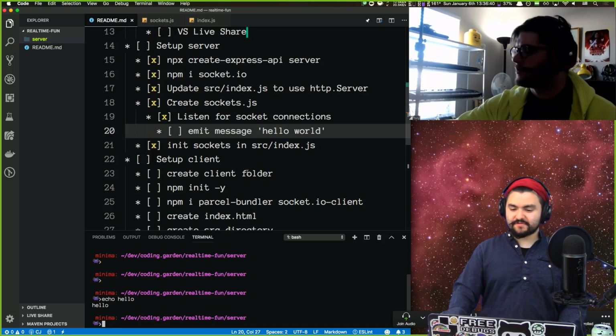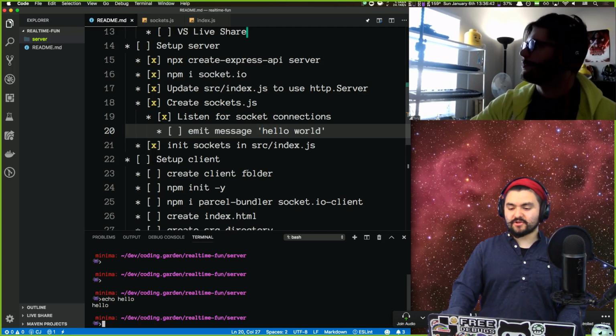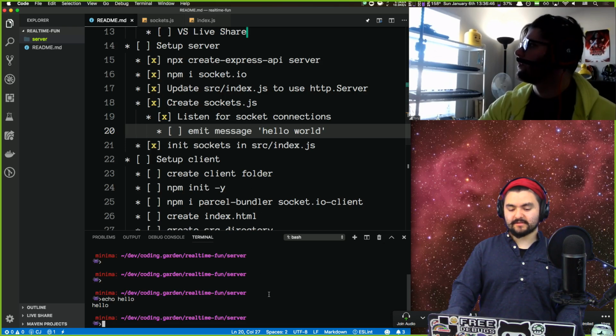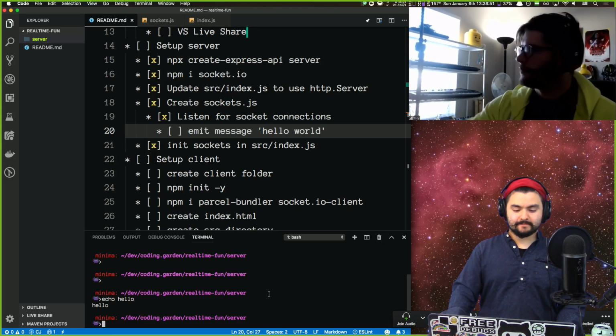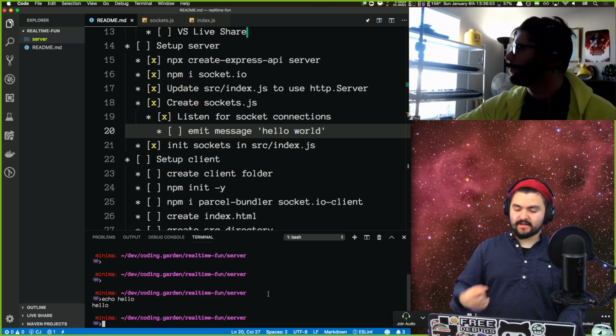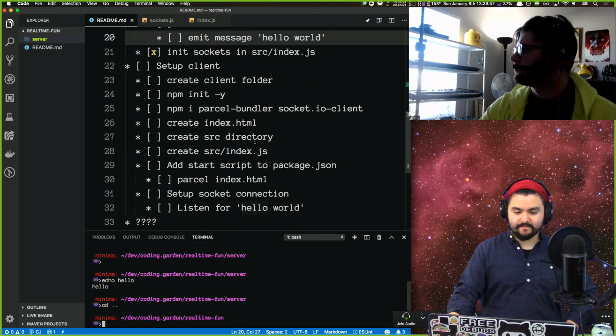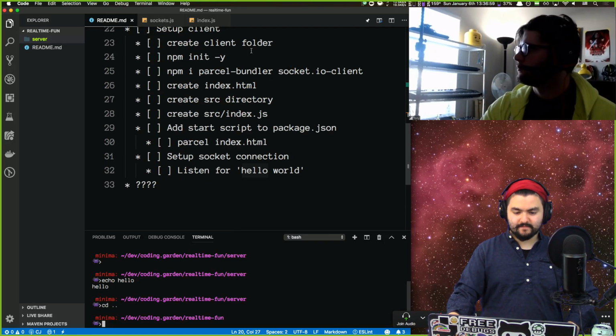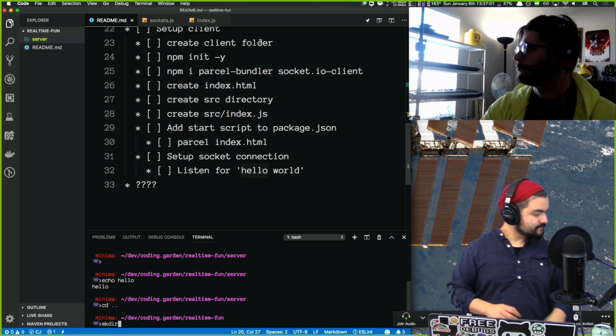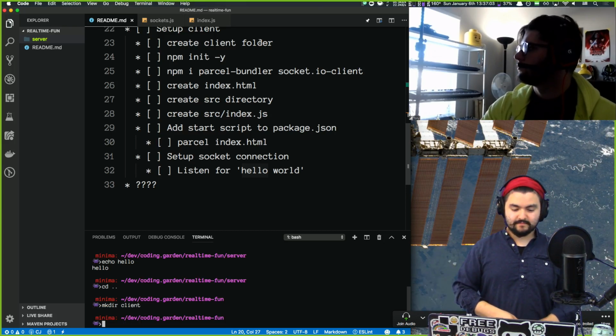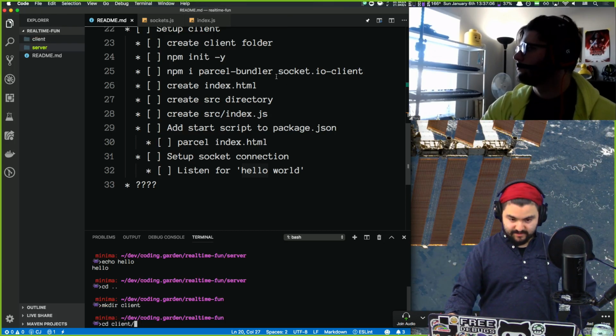Press Control-Shift-P, search for toggle integrated terminal. All right, there it is. Cool. Okay, and once you're in it, cd up one directory, and then we'll create a directory called client. Awesome. Go into the client folder, yep.